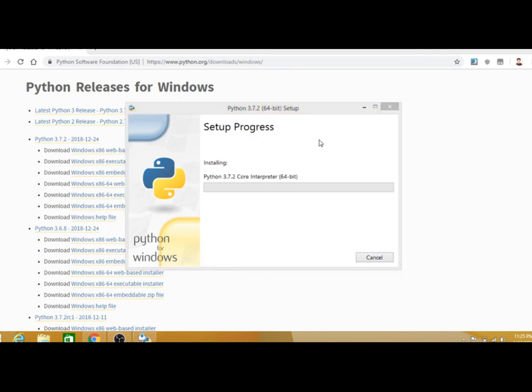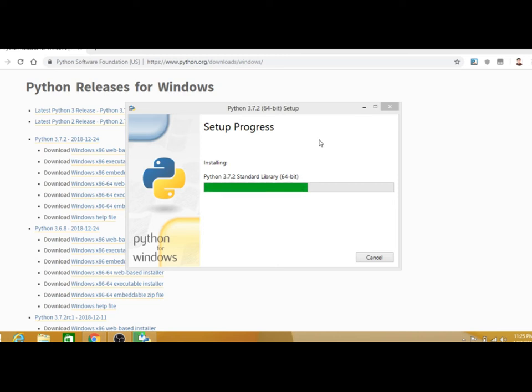It will take some more time to install your Python software, and after installation you need to check whether your Python software is installed or not using the command prompt. So I'm going to show the entire process to follow before going to code in Python programming.